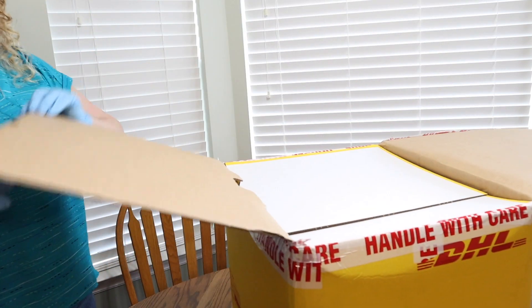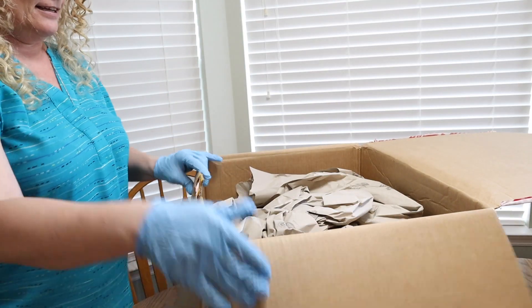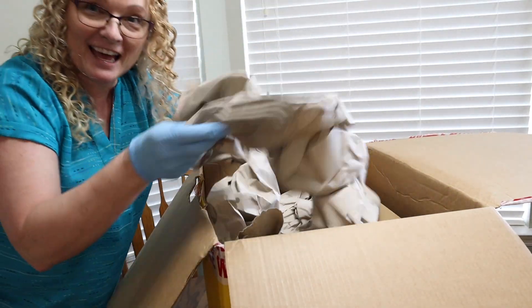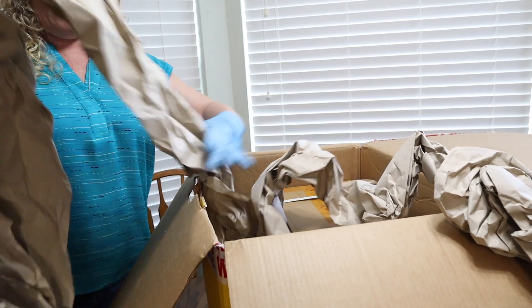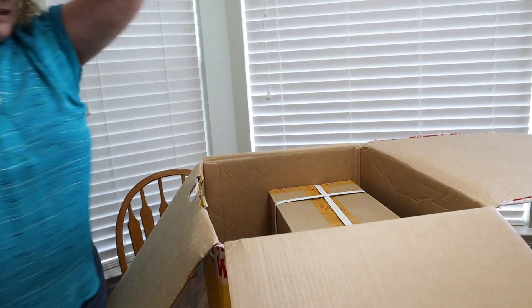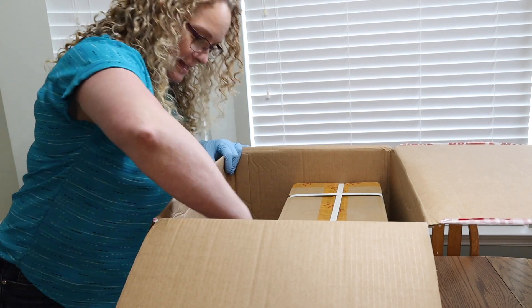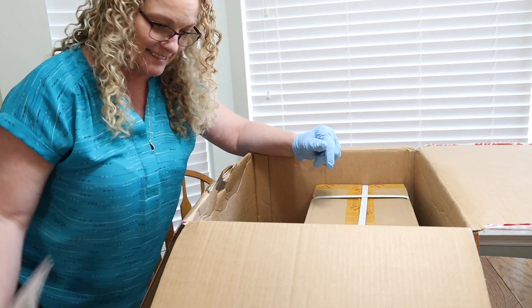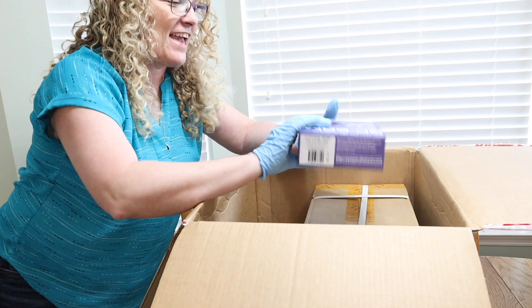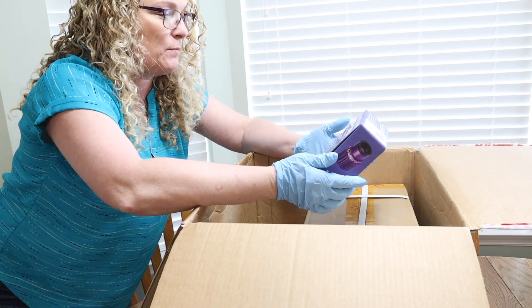It's from the one and only Altair Astro. Let's see what's in this box — I can't wait! Toys for the cats. Look at all this stuff we've got in here. I have a purple button-up mask. I have a guide camera, GP cam — a USB camera. It's for the new guide scope.